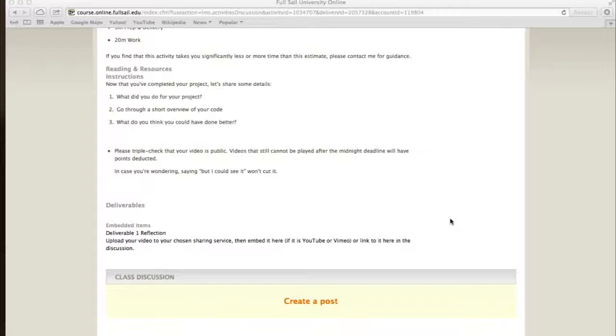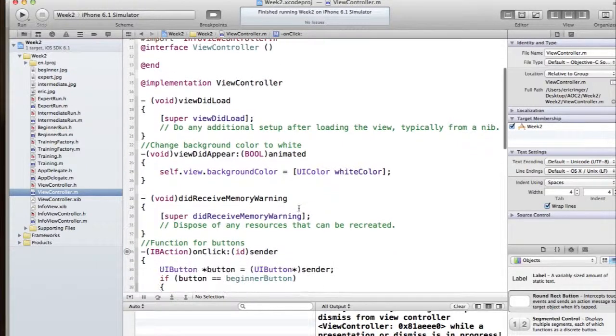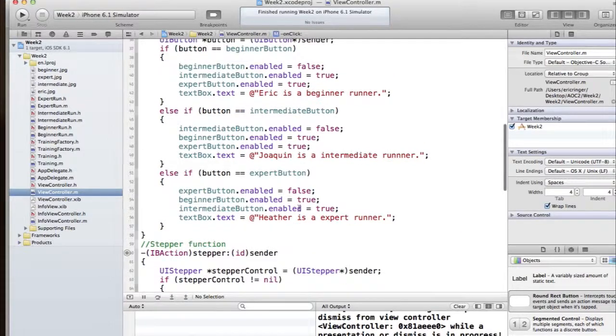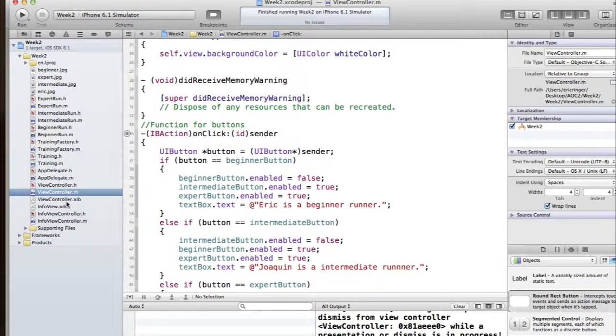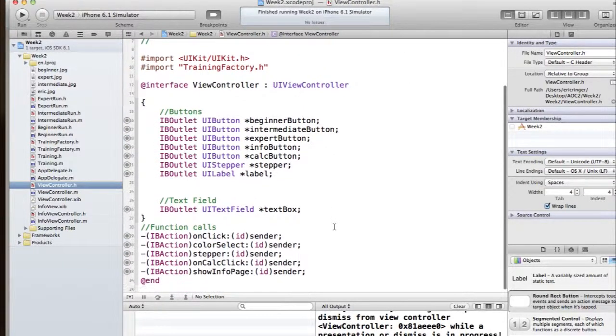What did I do for my project? Here is my code. I took what I did last week, which is a running app for beginner, intermediate, and expert runners, and added to it by creating some UI buttons, some IBAction and IBOutlet, a text field, and then some function calls, a stepper, and a show info button.